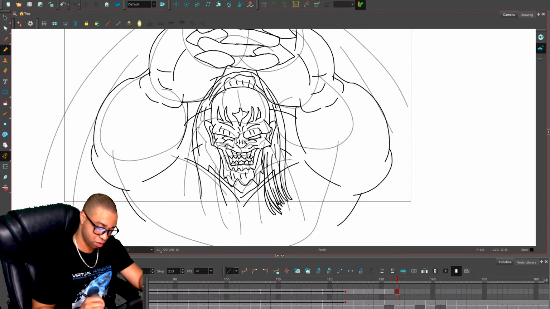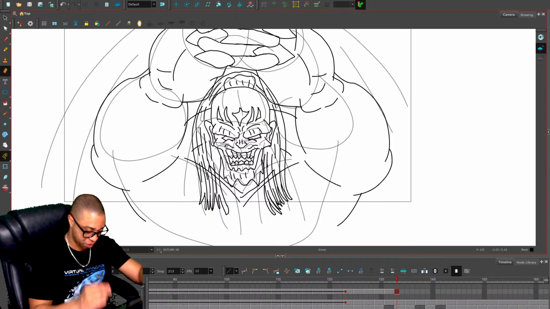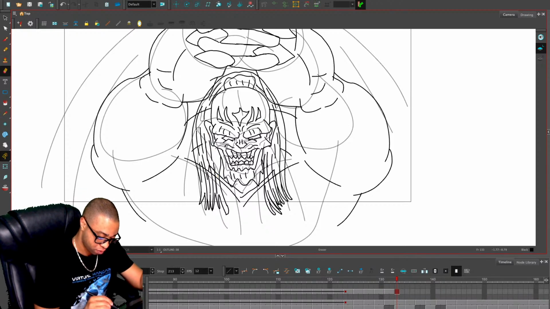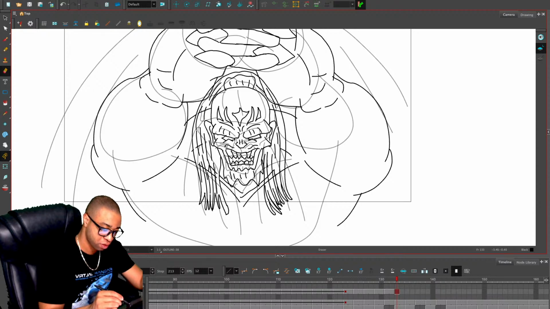Kind of like this. Like that there, that there. Now just erase a lot of this under stuff. So the hair is actually going to be under the arms, but it's over the body.